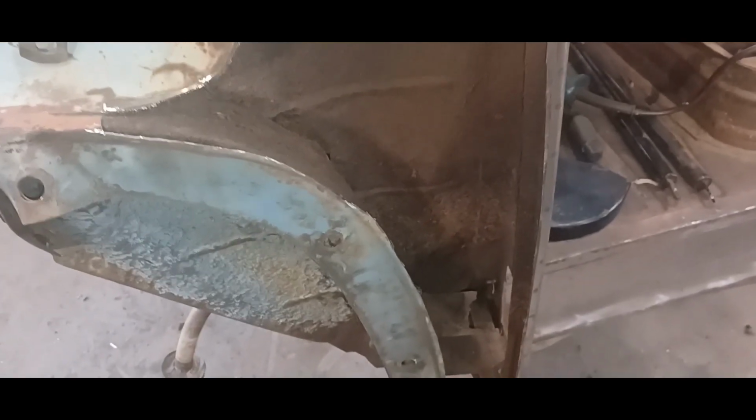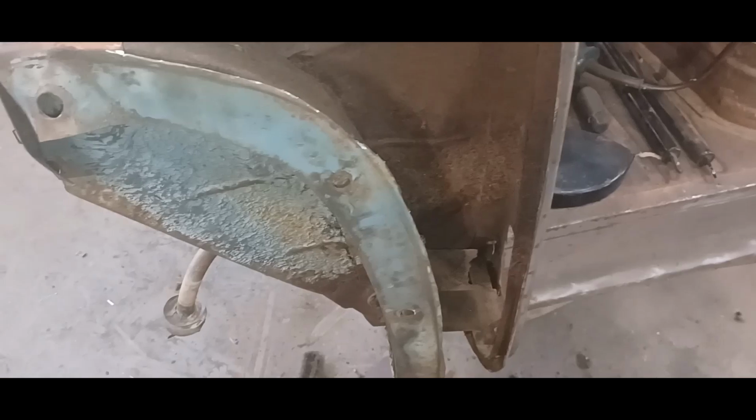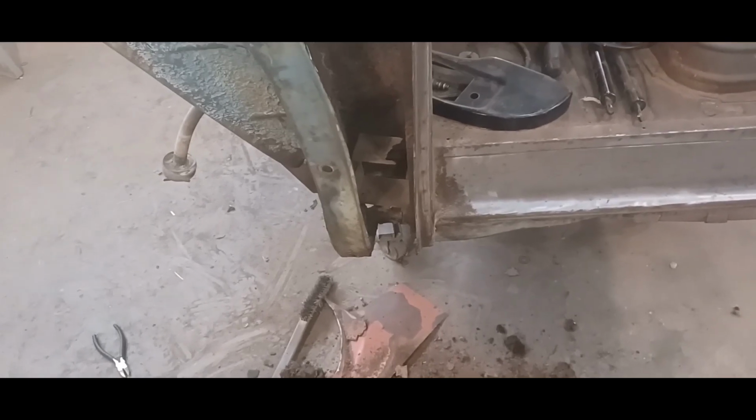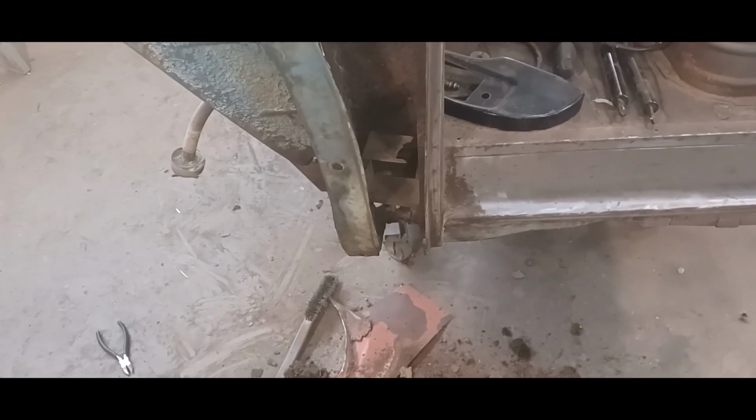This whole corner is basically shot, so it's got to be cut out. But anyway, I'm gonna keep hacking away, and I'll come back when I've got a better idea of what the hell I'm doing. I am going to make a new piece though. And when I get that fabricated, I'll come back and show you what we're up to.